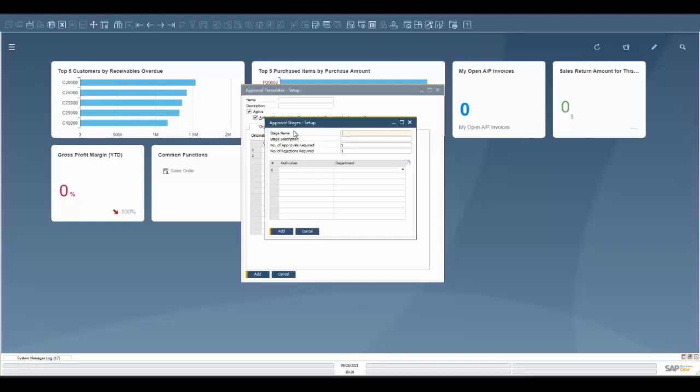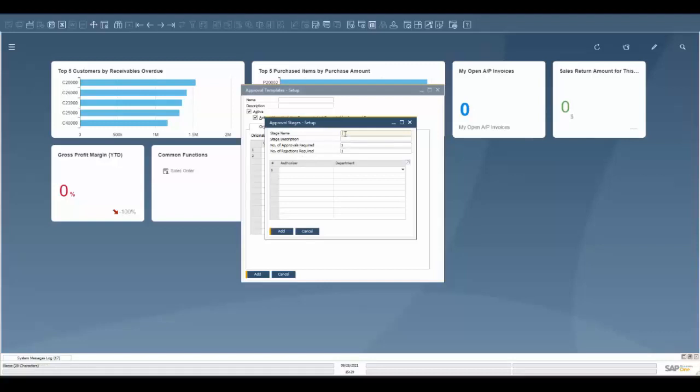The example that we're going to use here is very simply a purchase order. So anytime a purchase order is entered by a specific individual, it's going to go through an approval process, and it's going to go to the person that we set as the authorizer. They're going to need to review that purchase order, and if they approve, they will send it back to the originator and they can continue on with the process here.